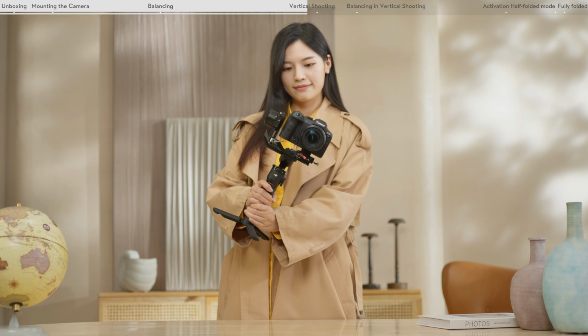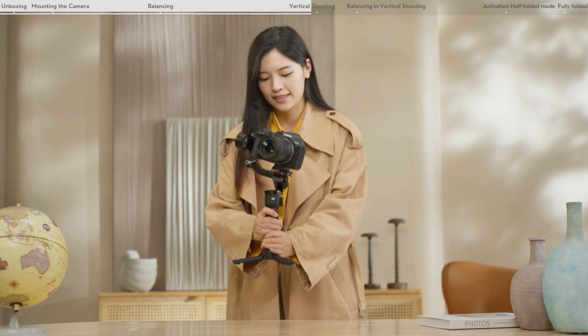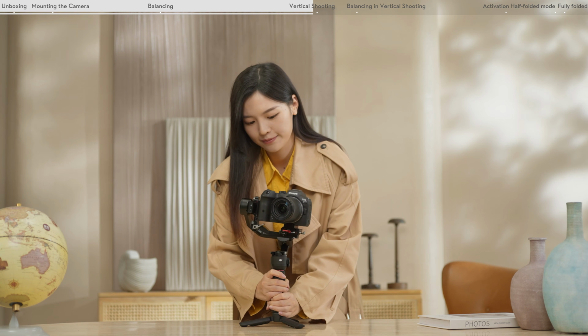The gimbal is considered balanced when the camera mounted to DJI RS3 Mini remains steady whatever angle it rotates to on all three axes.